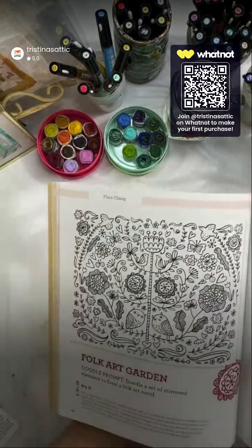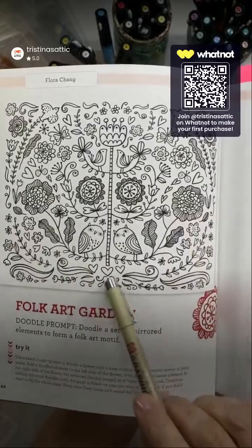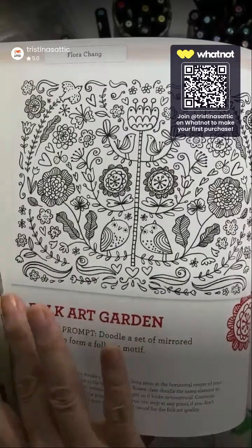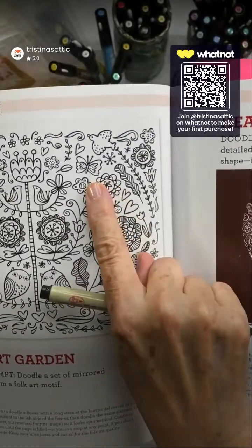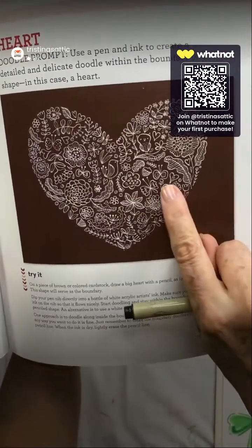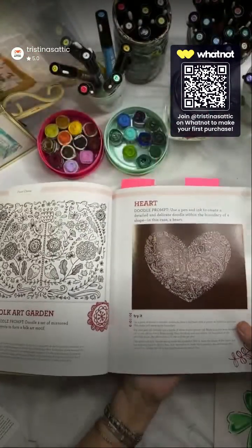The artist here in this book is Flora Chang, and I just love her. These two sides don't have to be exactly the same, but she did sort of a reflection from one side to the other. What I liked is you see how she has a cute little butterfly right there? And this is also her work, and she has other cute little butterflies over here. So let's use one of those.